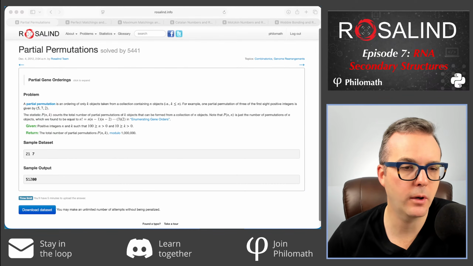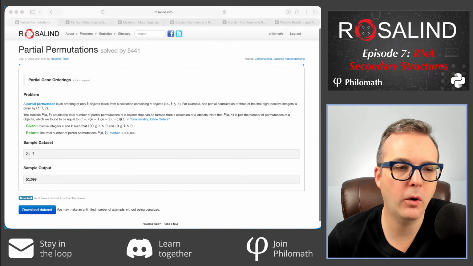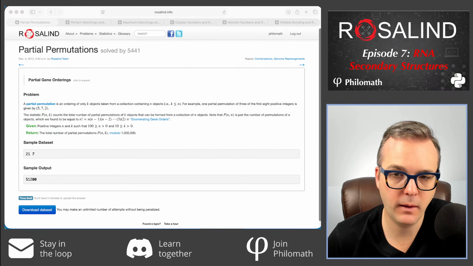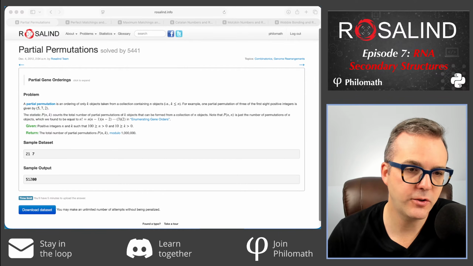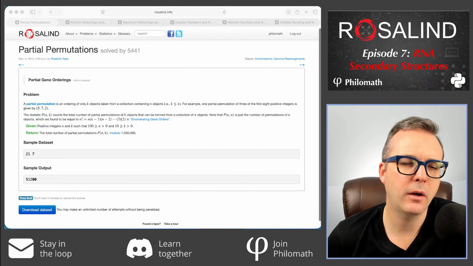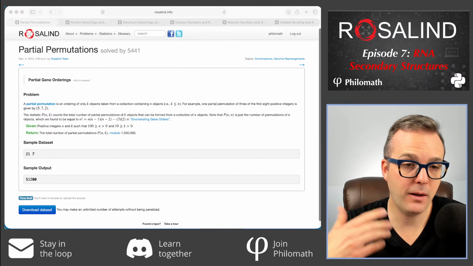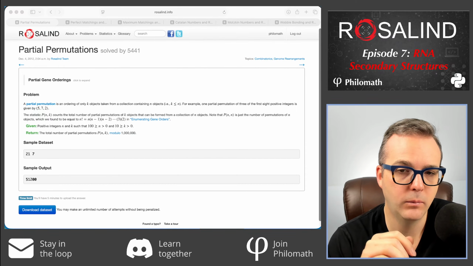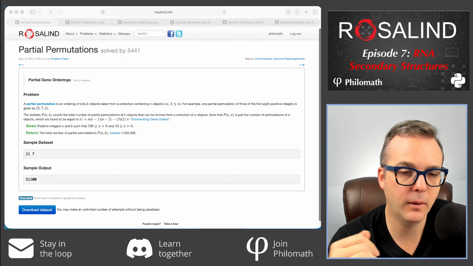This question, though, is about ordering partial permutations. So in particular, say that we're only interested in ordering k of the n objects. The example that we would give here in the problem description is, say we've got the first 8 positive integers, and we're interested in only a permutation of 3 of those things. So we need to pick the 3 things, and there are 8 choices for the first element, 1 through 8. Once we've picked the first element, there's 7 choices remaining for the second, and then once we pick the first 2, there's 6 choices remaining for the final one.